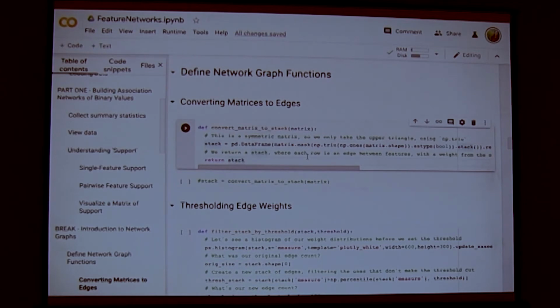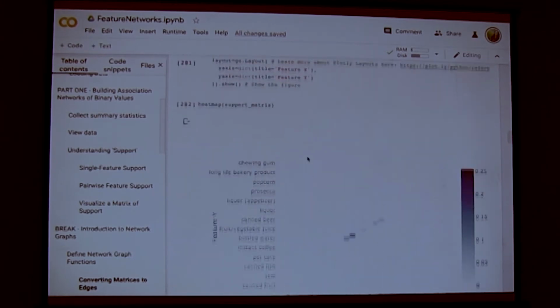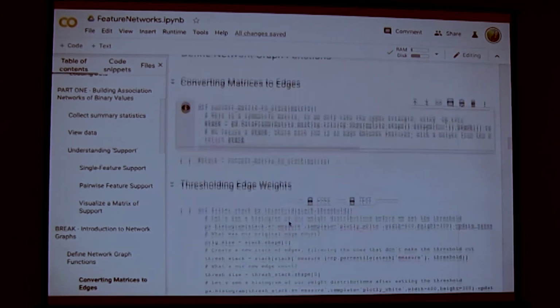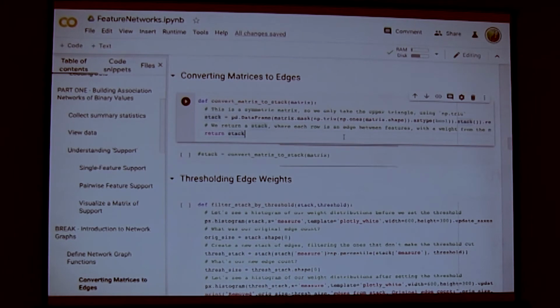So basically what this is doing is saying, previously I had all of my features down the index on the column, and then I also had all of my features across, as we see up here. But this isn't really a great way to feed that information into NetworkX and Plotly. And so this stack function takes that information and breaks it up. So to walk through it, our stack is a data frame where we're taking our matrix. np.triu is the upper triangle.